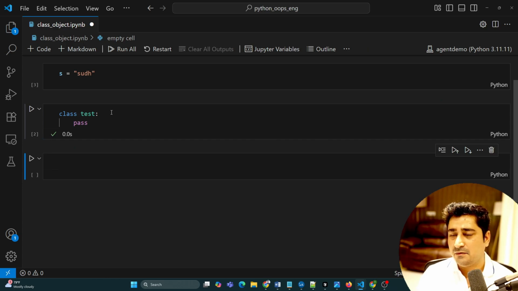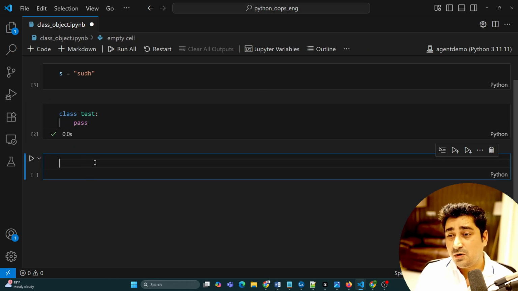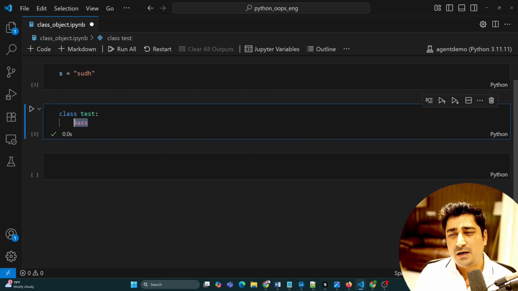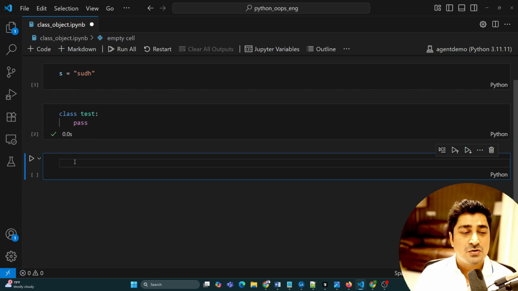Very simple, right? It will be passed over here in this particular manner. Now, when we say that we are not writing over here inside the class, what is the thing that we can write? That's another question. What is something that we can try to create inside a class? We can try to create anything and everything that we want inside a class.